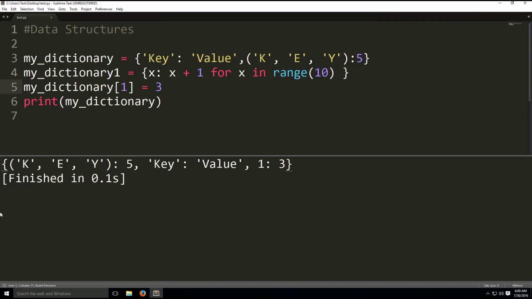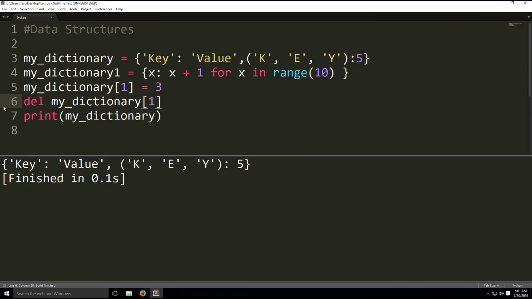All right. And when you want to delete a specified key, you do the following. So we made this, and then let me delete that now. We do del, it's a keyword, and then we take the dictionary, and we open our square brackets and put the desired key we want to delete. As you can see, the one we made here is gone.